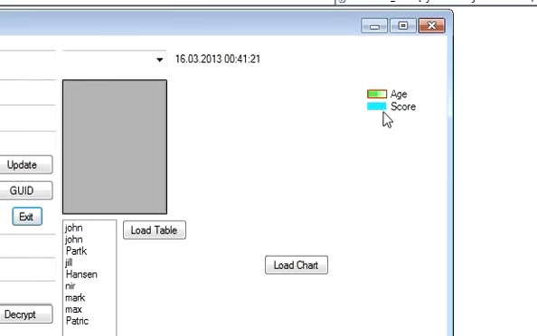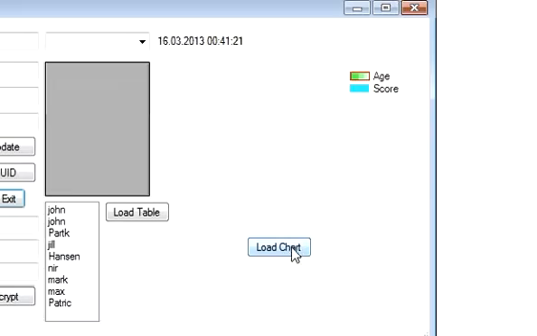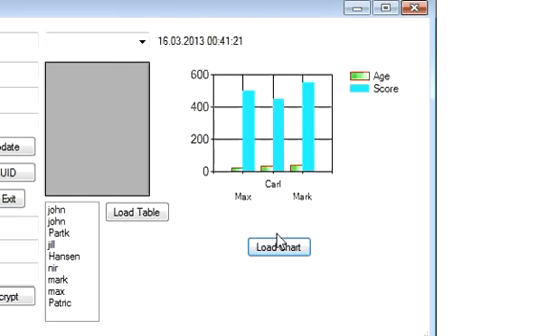And you can see age and score, two series are there, and when I press load chart it will show my score and the age of the particular name. So in this way you can play with your chart and show what data you want to show.